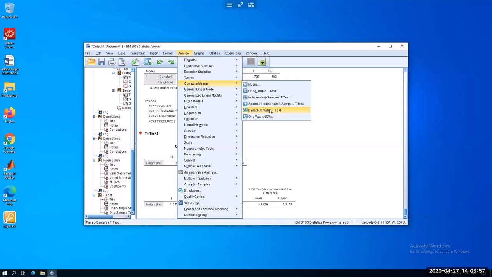Another time when we might have paired measures is if we have two measurements of the same group. In our data set, we measure the same people for both their height and their weight. So each of our subjects has a pair of measures. Of course, there is a flaw in this example because height is measured in inches and weight is measured in pounds, so I will compare two completely different measurement scales. But that's okay, I have a point. A better example would be to have a before weight and then put people on some calorie-restricted diet, and then 2 months later, measure them again and see if they lost or gained weight. But I want to show you the paired samples t-test.